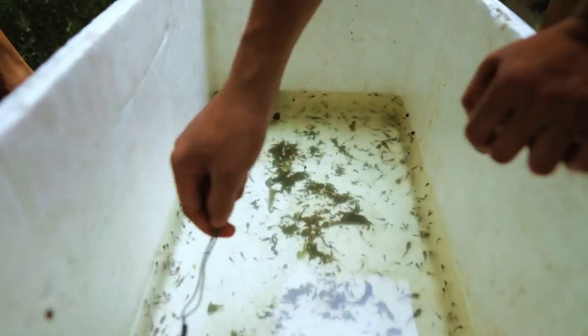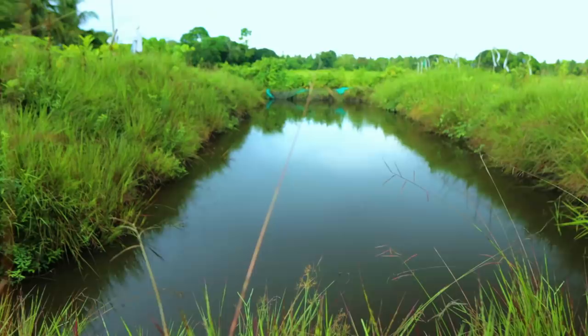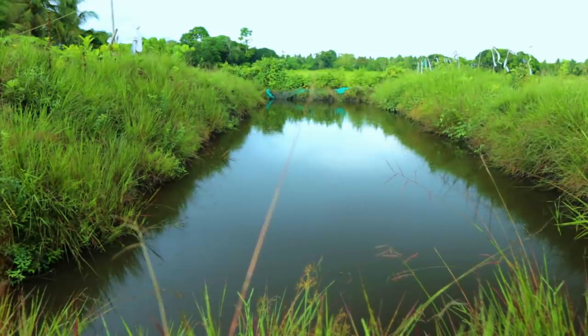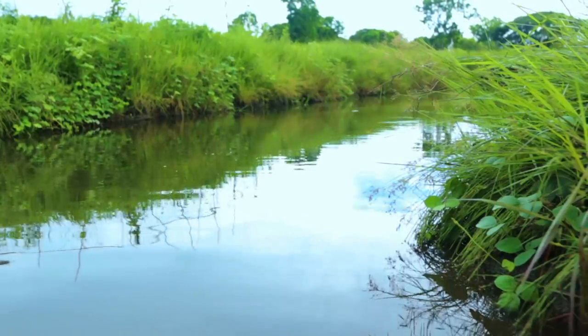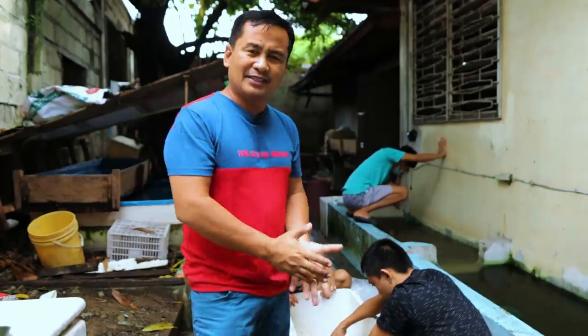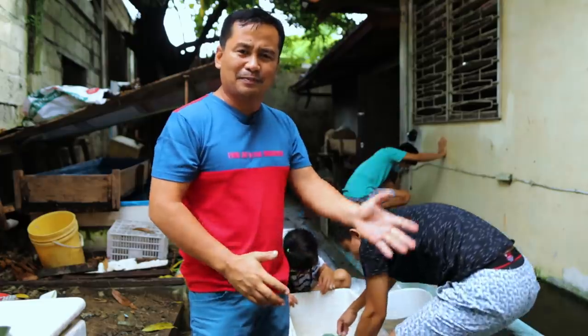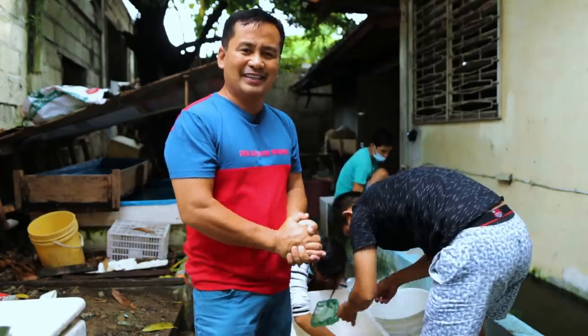Of course, after 10 days, we're gonna put them in a bigger container so that the inferior babies of this catfish can hide in the mud. And this is the thing that we're doing right now. And a little later in this video, you're gonna experience how we're gonna load these things. We already have prepared our mud pan. We have conditioned the water, and it's been 3 days now that this water had been stuck in the mud. I am quite sure and confident that this water is already good and best for our baby catfish. So for the meantime, we are catching these babies, and as soon as we can catch at least 80 to 90%, we will go directly to the mud pan and release them to their new environment.